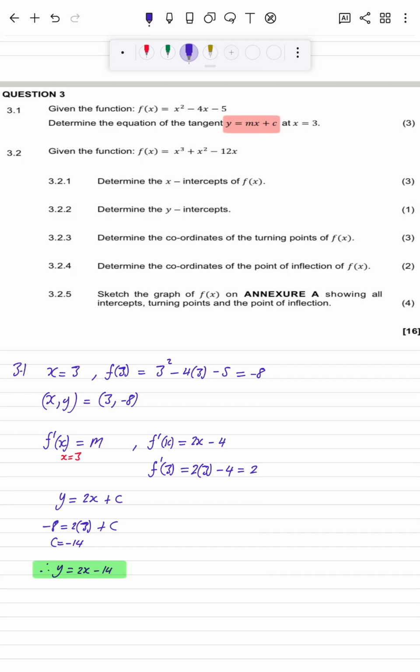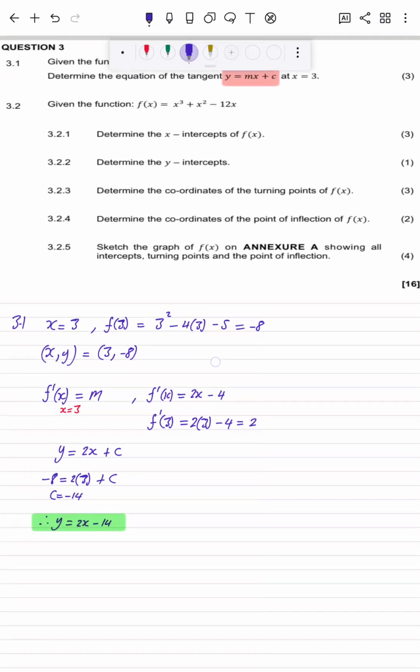The value of c is normal mathematics. We know how to find the value of c. But the gradient part is what we mean when we say the applications of derivatives. When you find a derivative of a function, you have actually calculated its general gradient. But when you substitute the value of x by a certain value, you pinpoint the gradient at that specific value. So for this particular question, we are interested exactly where x equals 3. So that's how that runs.